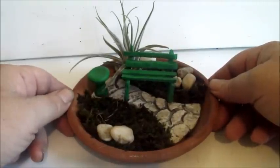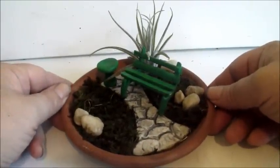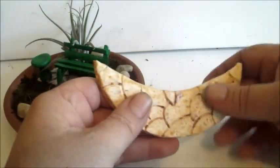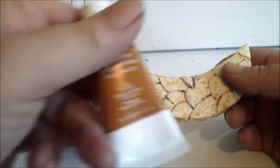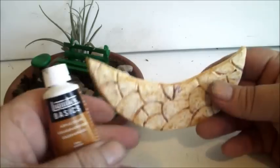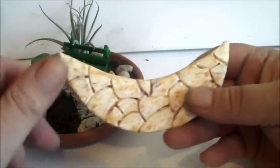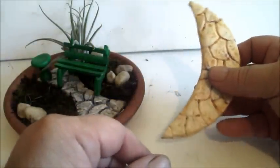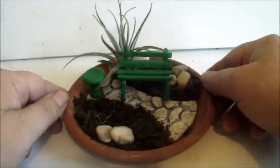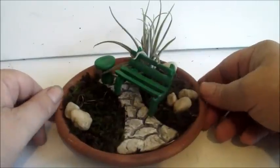And I just suggest you try it. It's really not that hard. It's easy to do, and you can make all kinds of designs with a patio. This was raw sienna, the paint that I used to finish this piece. And that was like a half moon, kind of a moon thing. So you can use different colors and just experiment. It's really a lot of fun.